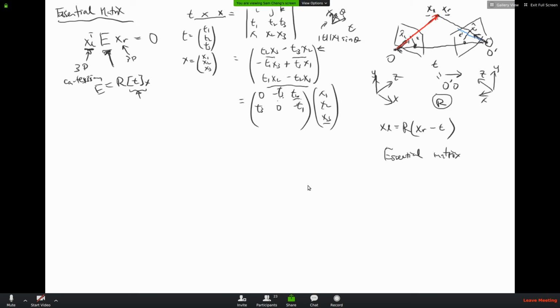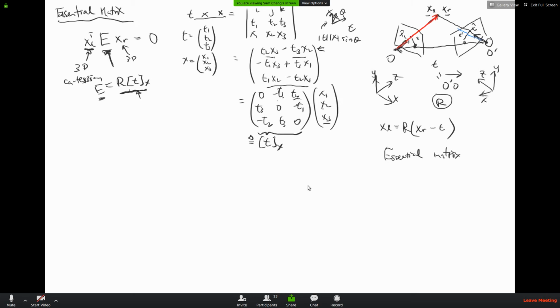Yes. And then this one is like minus t2, t3, 0, something like this, right? So we can call this matrix Tx here, the T product matrix, and then we will just define this as this T product matrix. If we go back here, what I mean is that the essential matrix is actually just given by this guy here. So let's see why this is true.